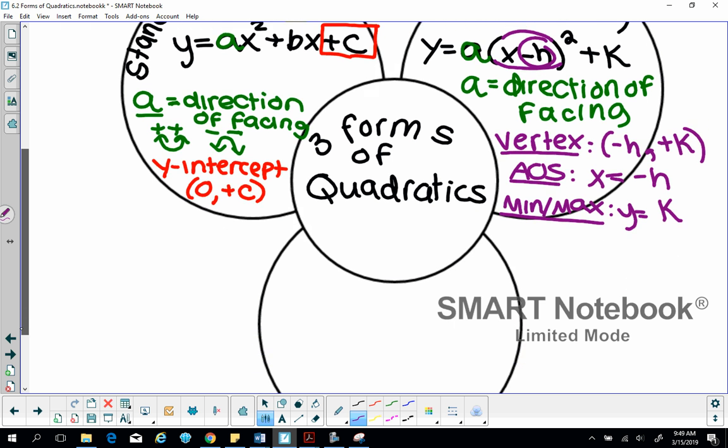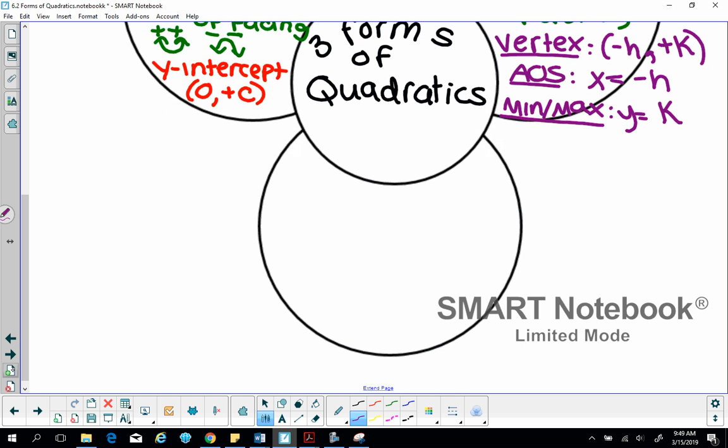The last one is not on your formula sheet, but it's called factored form. Do you guys remember factoring? Like what multiplies to this and adds to that would be x. Anyone remember that from last semester? So a lot of the middle of this unit will be about factored form. This formula is not given to you on your formula sheet, so that's just one you're going to need to memorize.